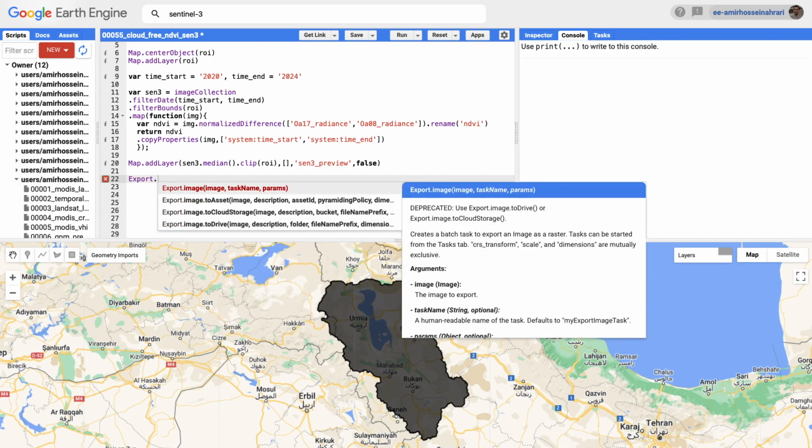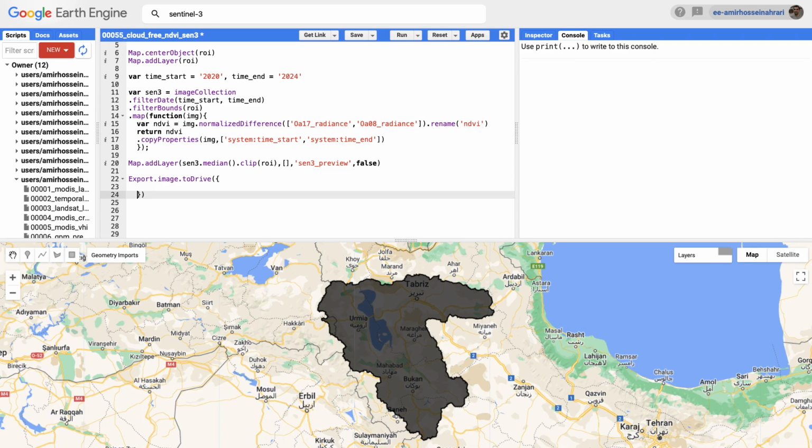As you can see, the main image is the Sentinel-3 median, the median image that is clipped based on the region of interest. As you can see, the map is visualizing now, but we can do the programming steps and try to save the result in the Google Drive and also check it out in desktop software such as QGIS.